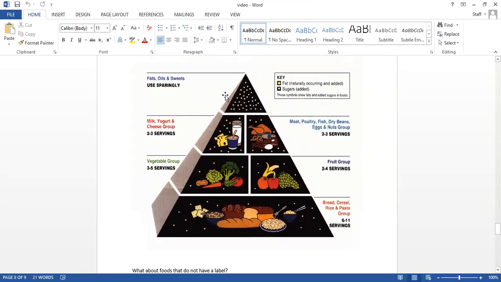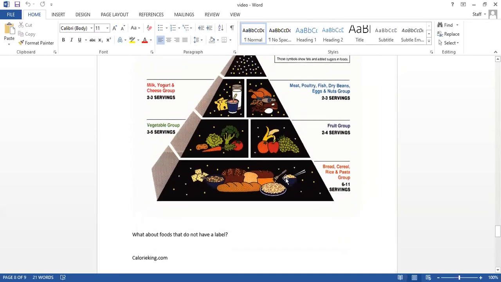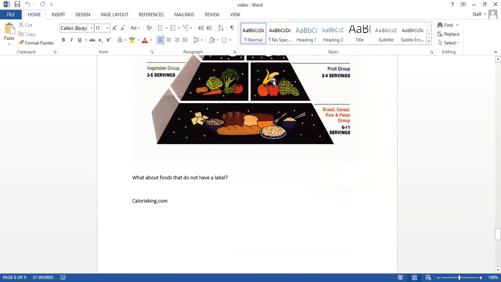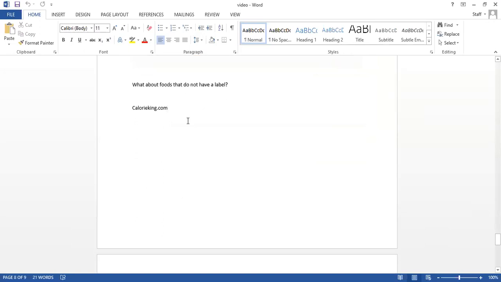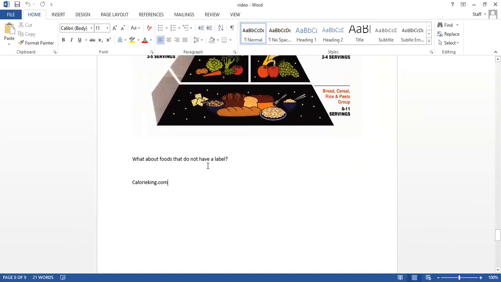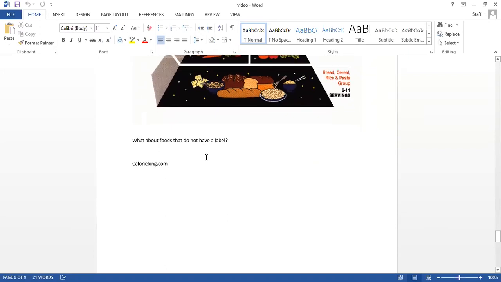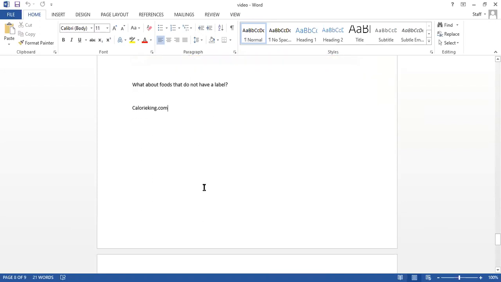The other reason why I use this food pyramid is because, as you can see, there's no food labels on a banana or broccoli. So food labels can be found at calorieking.com. For example, if I am curious about how many carbs are in my banana that I ate this morning, I will go to calorieking.com, and this is a free website. There's no login, there's no password, there's nothing like that you have to use. And you can type into their website literally any food item that you want, and everything comes up, not just carbohydrates, but calories and things like that. So we're going to try to do that right now.